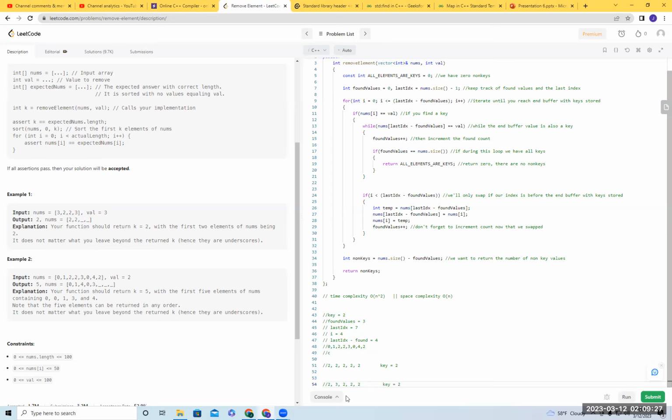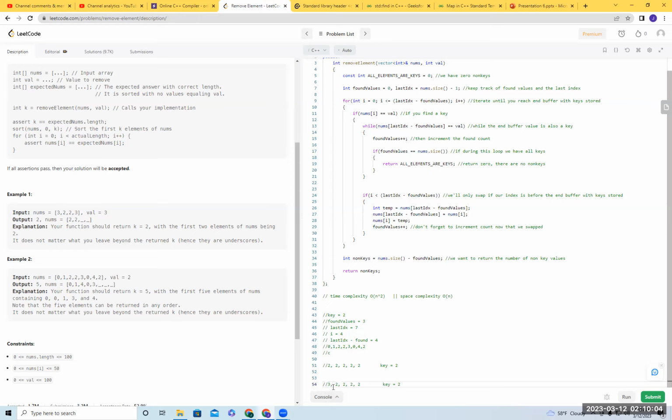So let's say our key is 2, and this is my list. I'm going to start off with this 2, which is initially a key. So I'm going to try to put it at this last space, but it doesn't work because that's a key in and of itself. So I'm going to try the next key buffer space. Nope. So I'm going to go to the next key buffer space. Nope. So then in this instance, I see that I can make that swap here. So 3, 2, and that works without issue.